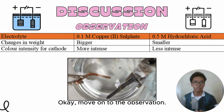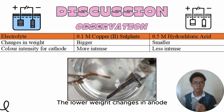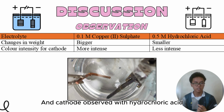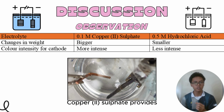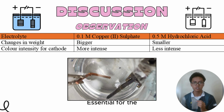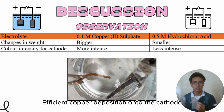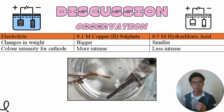We will move on to the observation. When we compare both electrolytes used in electroplating, the lower weight changes in anode and cathode observed with hydrochloric acid compared to copper sulfate are primarily due to the differences in copper ion availability in solution. Copper sulfate provides a consistent and high concentration of Cu2+ ions, essential for efficient copper deposition onto the cathode. In contrast, HCl also showed oxidation of the copper anode, but doesn't sustain the supply of Cu2+ ions in solution, resulting in a lower deposition rate and lower net weight changes.